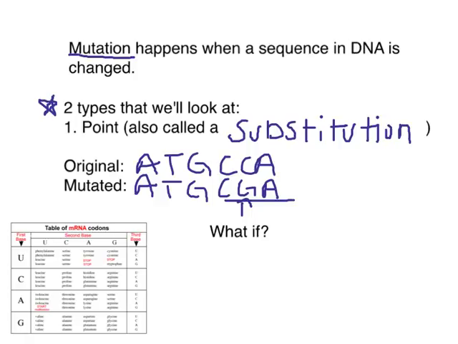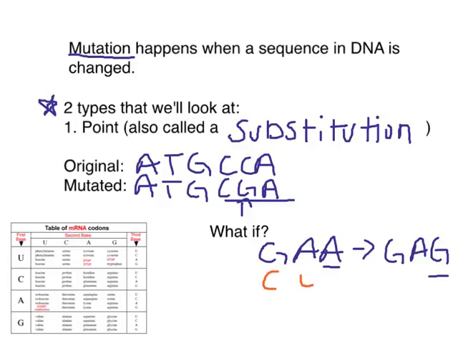However, let's look at a situation where a point mutation does something different. Let's say our DNA reads G, A, A. Okay, so our original DNA sequence reads G, A, A. And we mutate it so that now it reads G, A, G. So we've now changed the last letter. That's a point mutation. Now that's our DNA. If we go and we look at the mRNA sequence for this, right, that becomes CUU, right? This one becomes CUC.